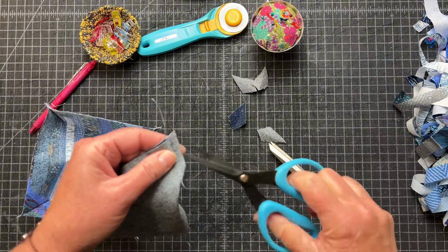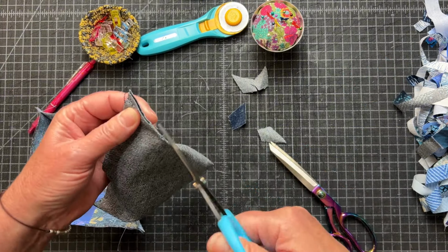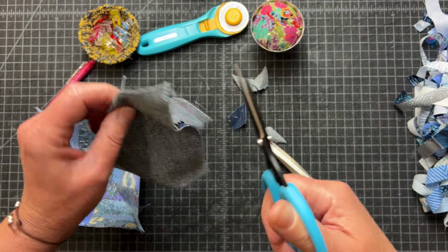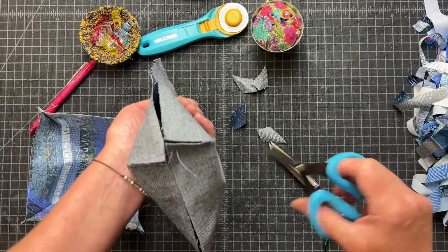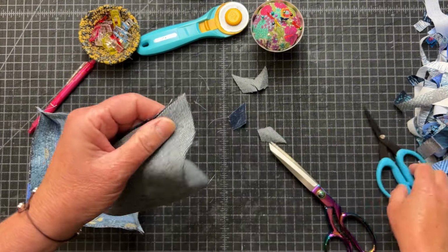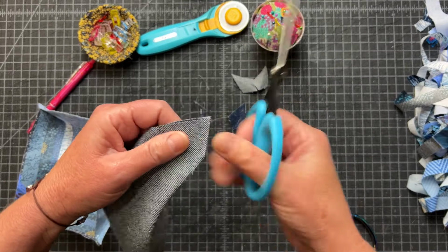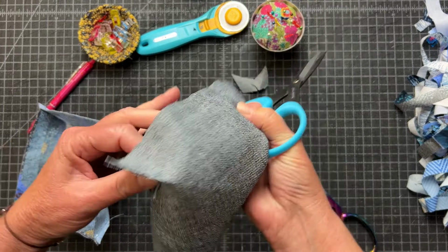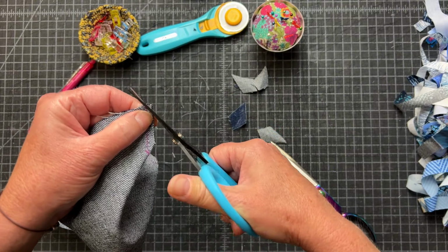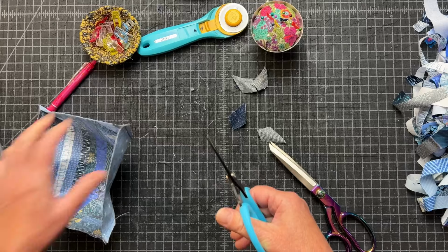I think I'll just tidy up these loose ends here. Alrighty. So now I'm just going to put this together. I mean, I could knock off the corners, I suppose, and do this. I think that makes sense to me. So I'm just going to knock that corner off on all of them, making sure not to get too close.